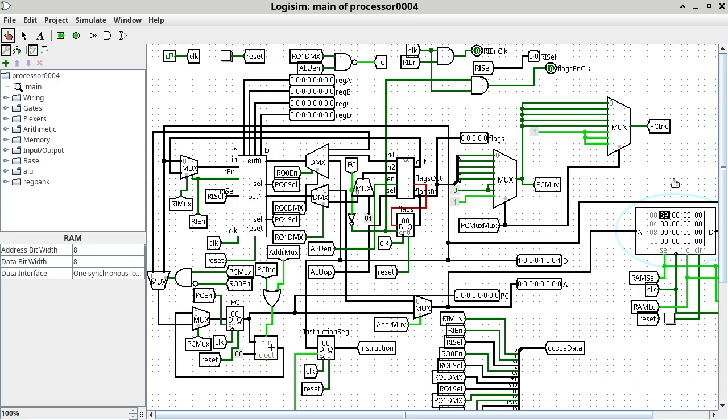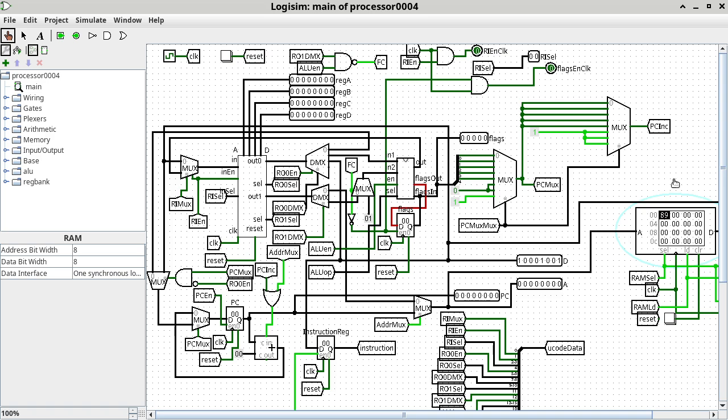So this is the process. At some point in time, I will give you an even better tool so that you don't have to go back and forth between the spreadsheet and Logisim. But for the time being, this is going to be okay. Are we doing okay so far?